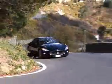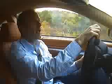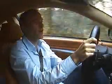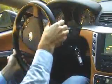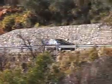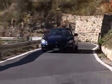Absolute peace reigns, even during motorway sprints, with barely a whistle of wind noise or grumble from the tyres. In the past, Maseratis have rightly been criticised for having a really jerky transmission, but the GranTurismo has a new automatic box, and in automatic mode it's perfect for cruising around Monte Carlo. But up in the hills, I like hitting it into manual mode and then using the paddles to change gear, because they're spot on. Don't think the GranTurismo is a soft touch. The ride is tauter than a Jag's and body roll well contained. And the steering is linear and feels meaty, although I'd prefer a little more feedback from the road.